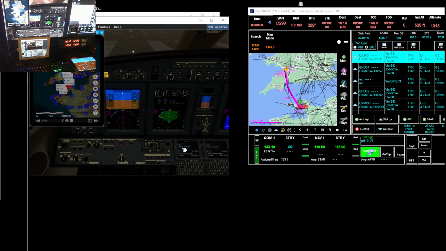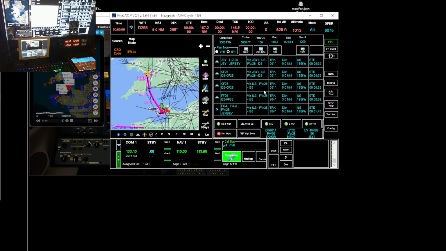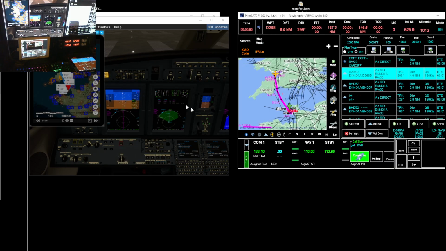It's been quite interesting. But you can also do it in here. You can change your approaches, and you can request the approach. It will give you an approach when you get there, and sometimes it will change if the weather changes, which is quite jolly good.